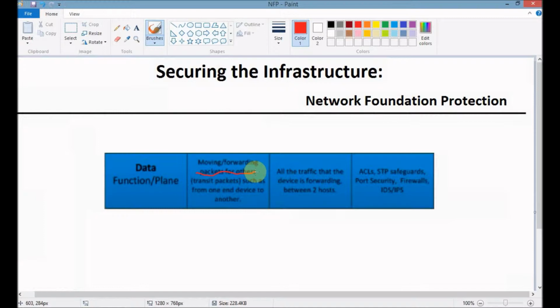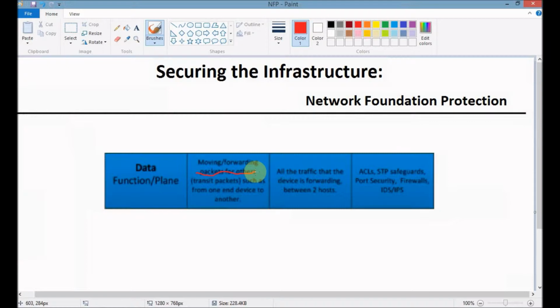So it's like transit packets. Transit packets are packets that somebody sends going somewhere else, but not to the IP address of the router or switch. They are only going through these devices to reach the destination. So the frames are forwarded by the layer 2 switch, and the packets are forwarded by layer 3, the router.